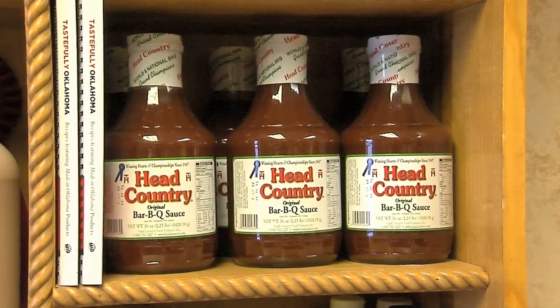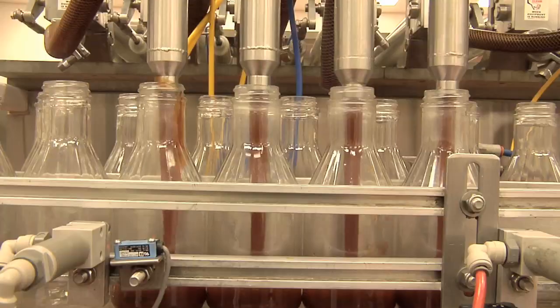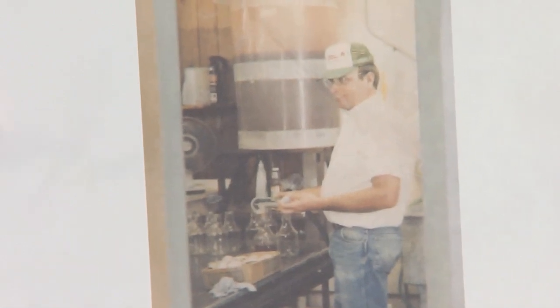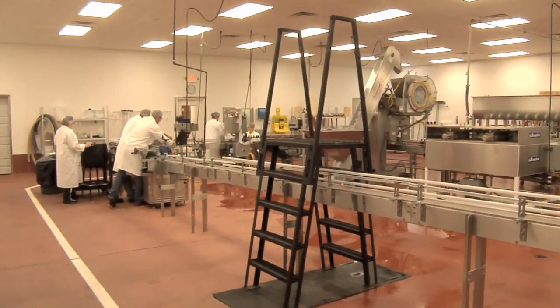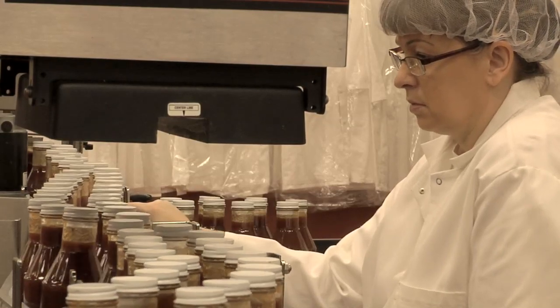Welcome back to AAA's Discover Oklahoma. In our state, barbecue isn't a food — it's really an obsession. It's hard to even say the word barbecue without your mouth starting to water. Shell Wagner infiltrated the inner sanctum of Oklahoma's unofficial barbecue capital in Ponca City. There's no big splashy sign pointing the way, but you'll know when you've arrived at Head Country BBQ. The aromas in there are like heaven — smells of fresh, rich ingredients melding together to make that famous sauce. Paul Shoddy and Danny Head co-own Head Country Food Products, a company that sprung from the fabulous barbecue recipe that Danny's uncle came up with back in 1947.